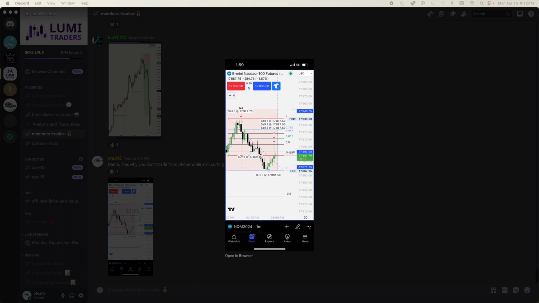So again, you're on the 1 minute. If you take a draw on liquidity and you don't see any inverse fair value gaps, then that means we're still going to be going on a downtrend. Best to look at a higher time frame. No inverse fair value gaps or displacement fair value gap on 1 minute.